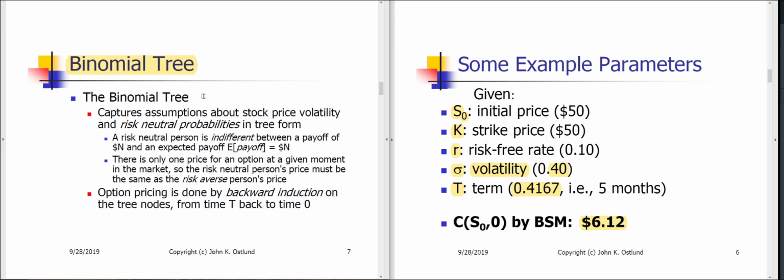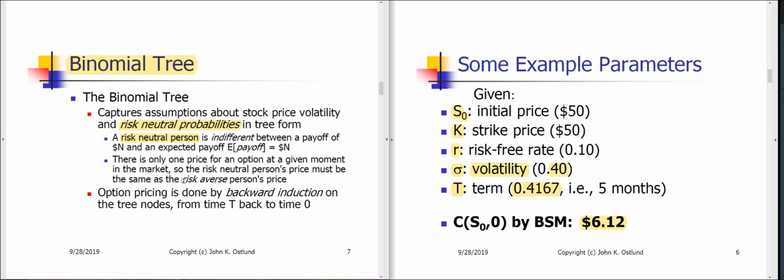than the Black-Scholes-Merton formula. Okay, so the binomial tree model makes use of what are called risk-neutral probabilities to determine, based on the same parameters as in the Black-Scholes-Merton model, what the relative probabilities are that the stock is going to rise in price or fall in price in a so-called risk-neutral world. The whole concept of risk-neutral behavior and risk-neutral probabilities is something that you're going to see much more of in later courses. At a surface level, we call a person risk-neutral if they don't care between a definite payoff of N dollars versus a statistical expected payoff of N dollars.